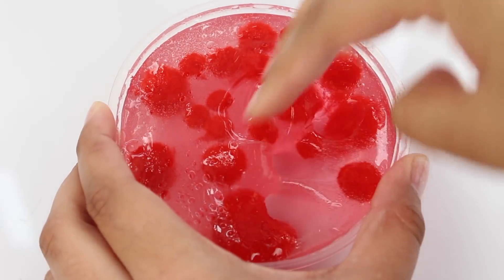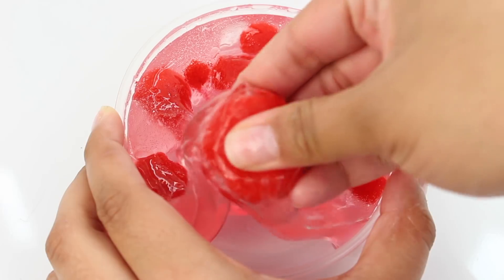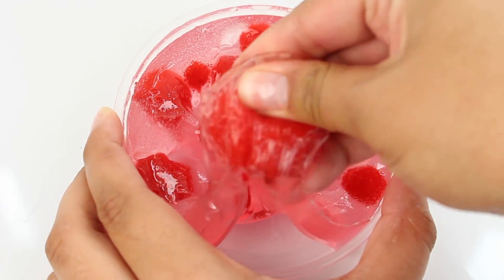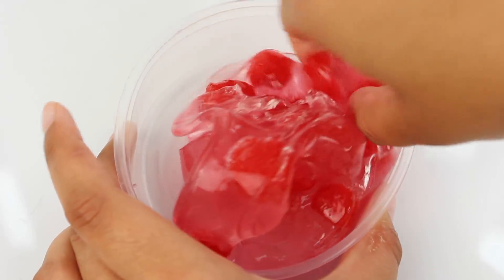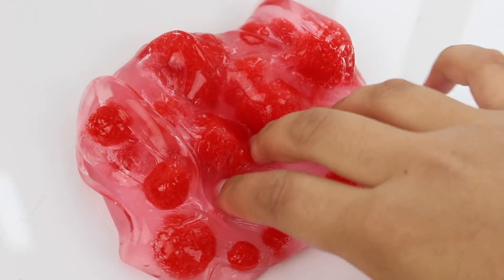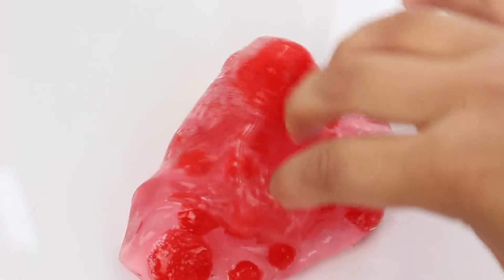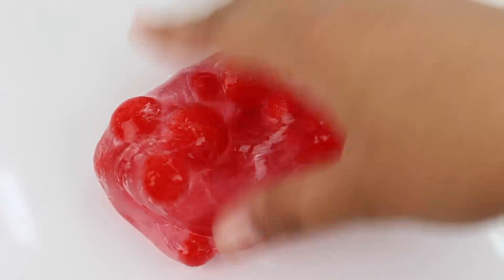Watermelon scoops is a clear slime scented like watermelons with red pom poms to represent the scoops of watermelon. It's kind of like a summer treat where people scoop out watermelons and eat them. I don't really like watermelons but I really like this slime. Although it is scented, it's still pretty clear. The little pom poms are so fun to squish.